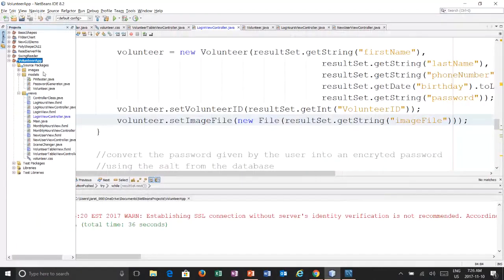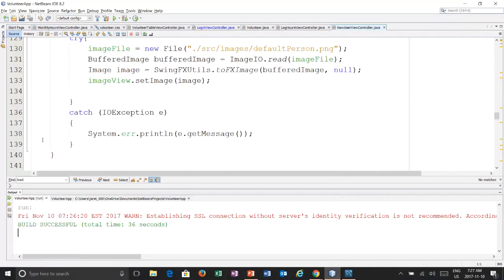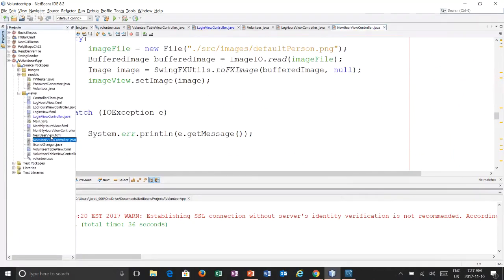So if we have our view, where's our new user view controller? Okay, and let's bring up the view itself.